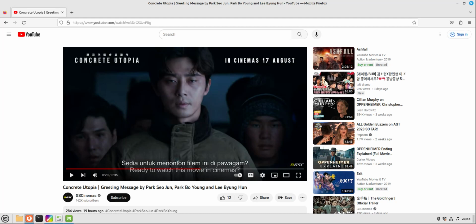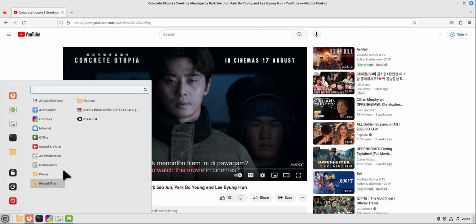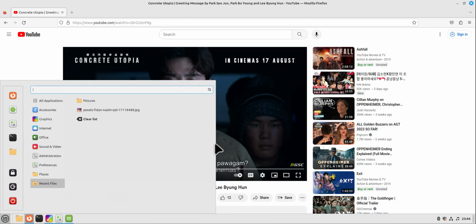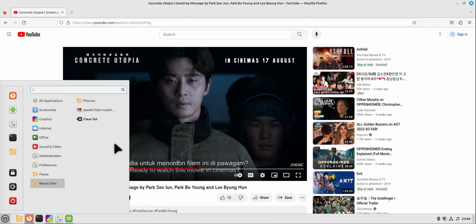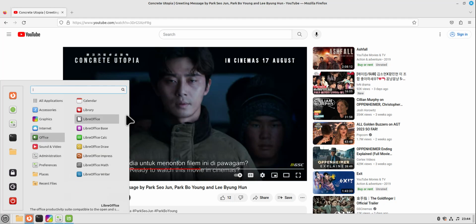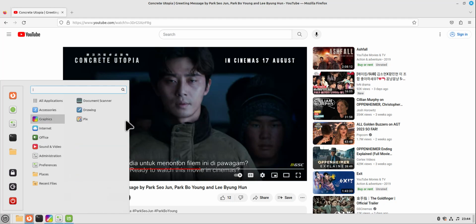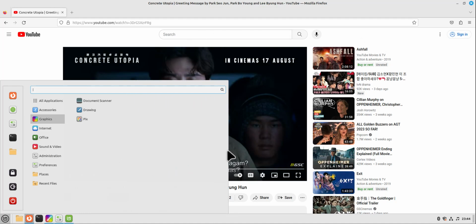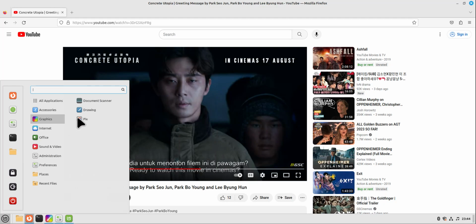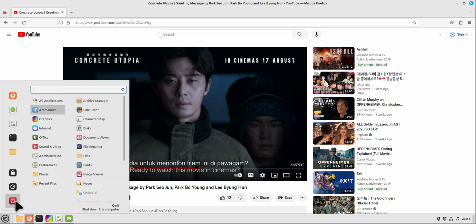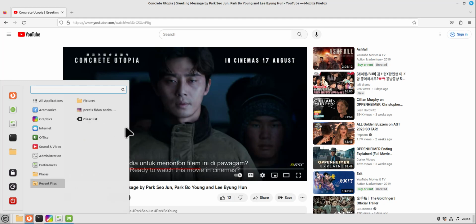Other improvements are the main menu is now resizable. Oh yeah, I heard about this one actually, and that is cool. Look at this. It's kind of like what Windows 10 did for a little while, and they kind of did weird things to it in like 2017. Like when you remove icons, it would auto size to shrink and fit. But this is cool. You can just take this, drag it out, make it gigantic, or collapse it. So like if I go to all applications, let's see. Yeah, that's really cool. I like it. So you just drag the edge, it says, to resize it to your liking. So that's what I did. That works perfectly. Experimental theme support for bump map and blur was added to Cinnamon.